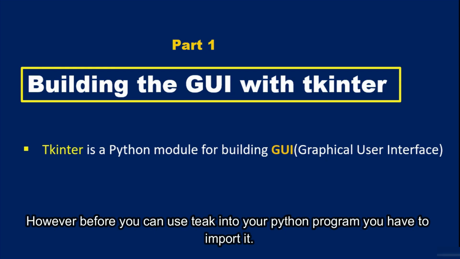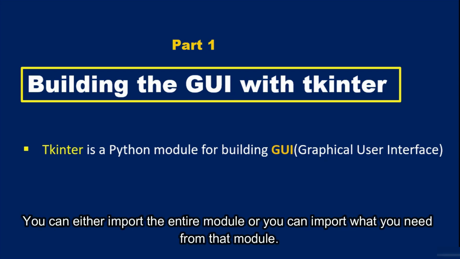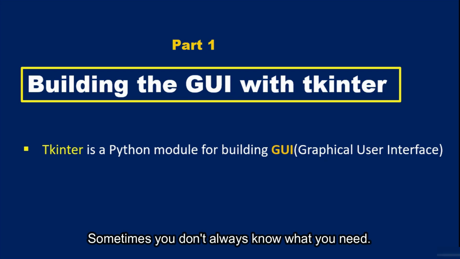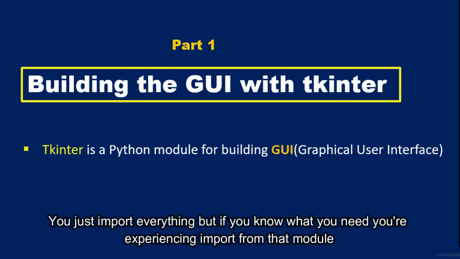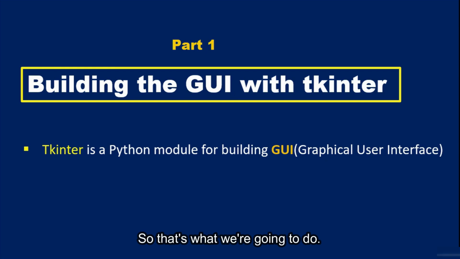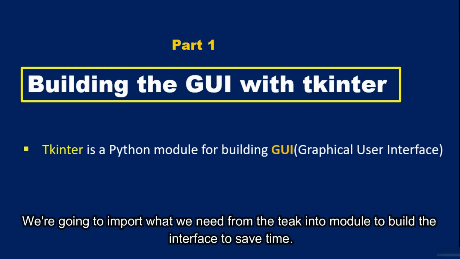However, before you can use tkinter in your Python program, you have to import it. You can either import the entire module, or you can import what you need from that module. Sometimes you don't always know what you need, so you just import everything. But if you know what you need for your experience, then import from that module only what you need. So that's what we're going to do. We're going to import what we need from the tkinter module to build the interface.